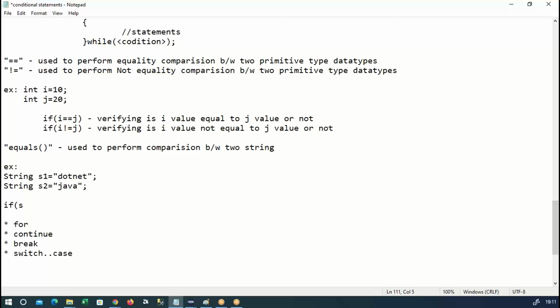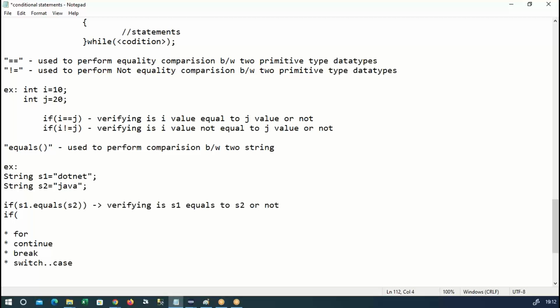If I say S1 dot equals S2, it is verifying whether S1 equals S2 or not. If not S1 dot equals S2, what does it mean? It verifies whether S1 is not equal to S2 or not. This is the equality comparison between two strings, and this is the not equality comparison between the two strings.